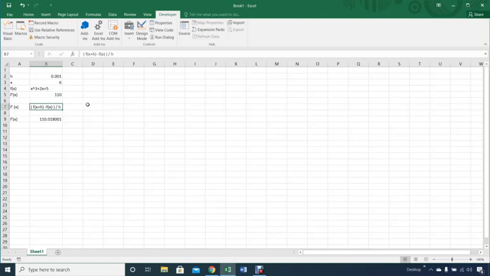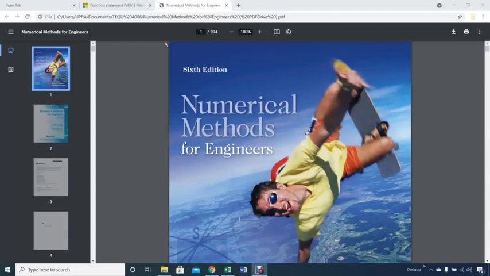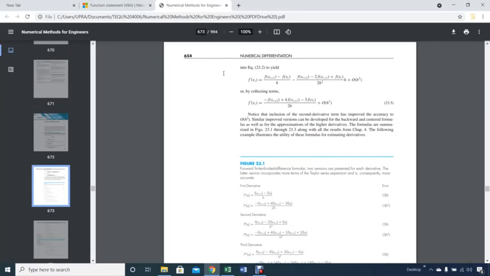You could use the definition from Chapra, and let me do that for a second. So, for example, let's get some definitions for the first, second, and third derivative, maybe the fourth derivative. That might come right directly from this book, the 6th edition of Numerical Methods for Engineers. There's a 7th edition as well. And let me go to the page here. That's going to be, I don't know, 673 maybe on this edition. Yeah, that will do right there.